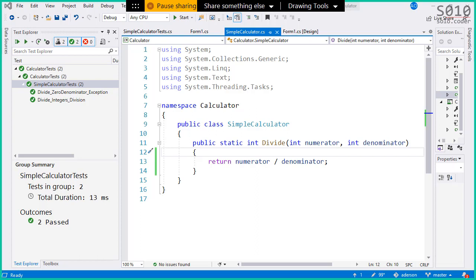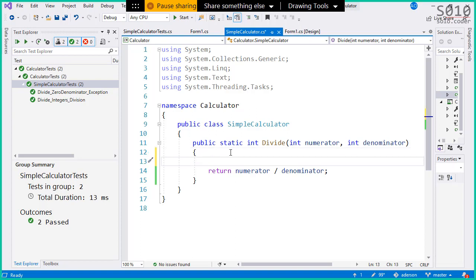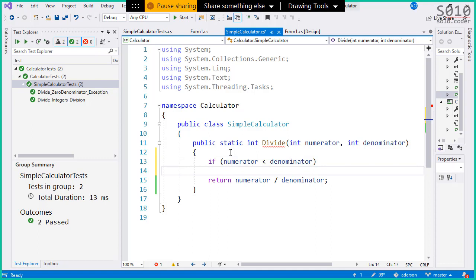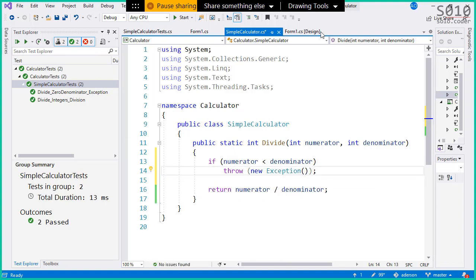So I'm gonna say something like this. If numerator is less than denominator, throw a new exception. And I'm gonna give it a message here, okay?